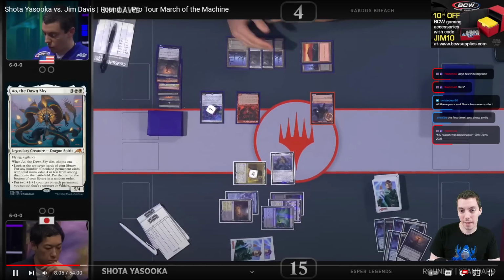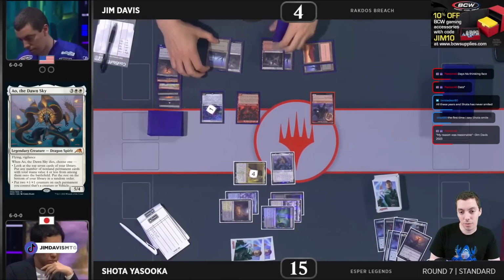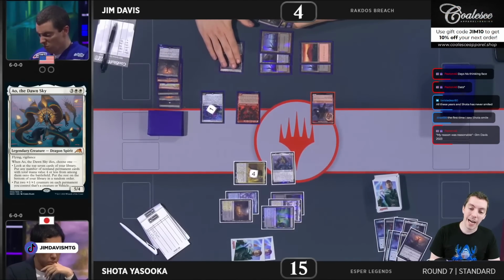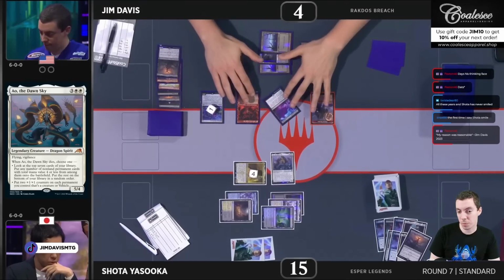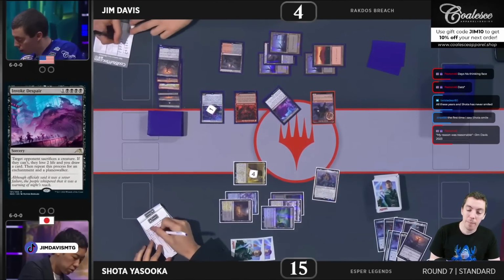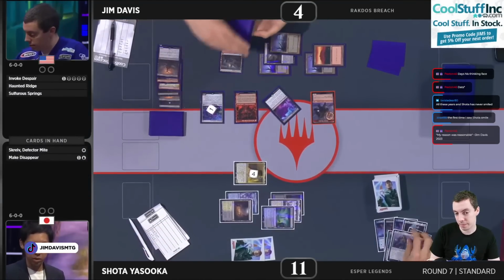So, what did I draw here? I drew... I'm sorry, I drew Invoke Despair. So, I get to Invoke Despair here. And, of course, playing this into the Aho, not the most exciting thing ever. But my only chance here is to hope that the Aho whiffs.